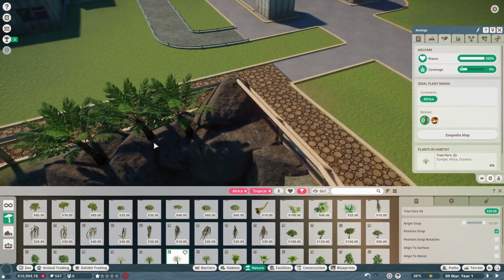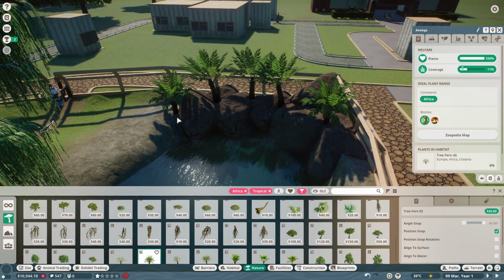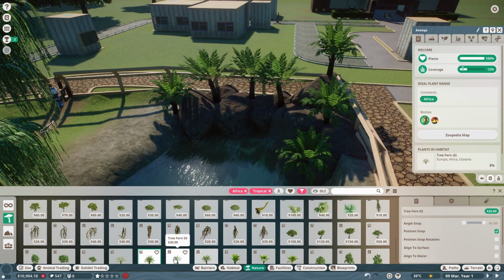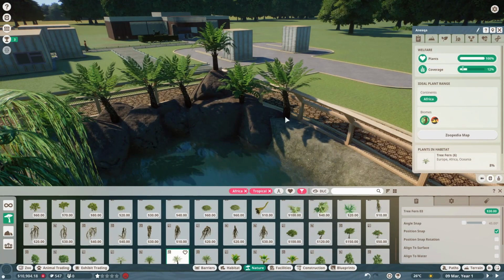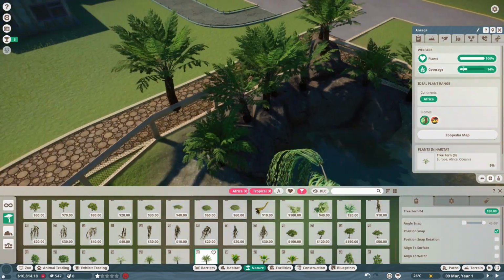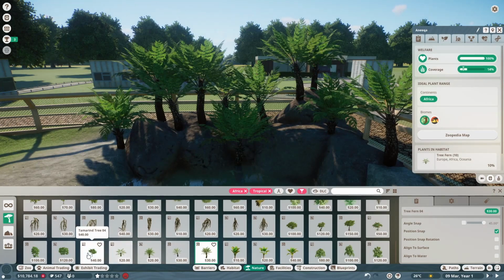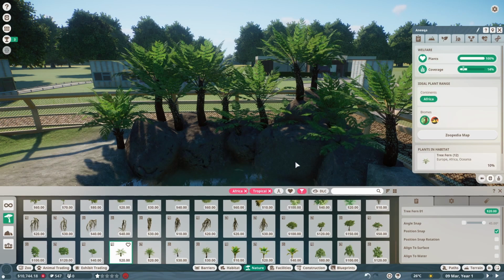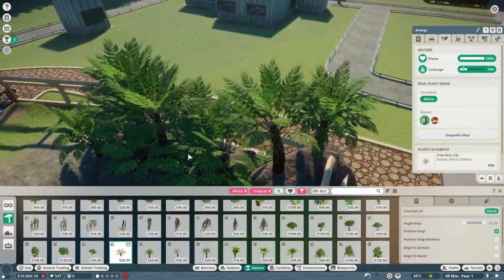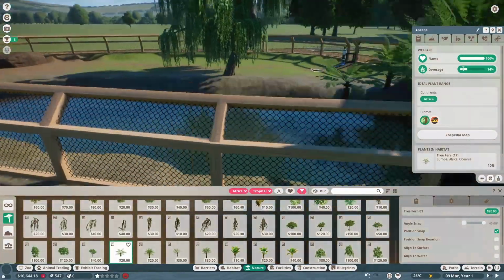Buy all these rocks. Put some of the tree ferns. All the different tree ferns, just to mix things up a little bit. And then we'll just add some of these really little ones in here, sunken in, just to add some sort of greenery in here. A bit of a barrier as well, just so people can't see in from everywhere.